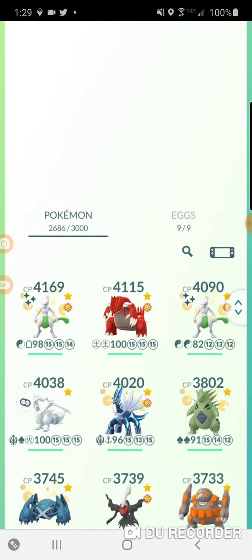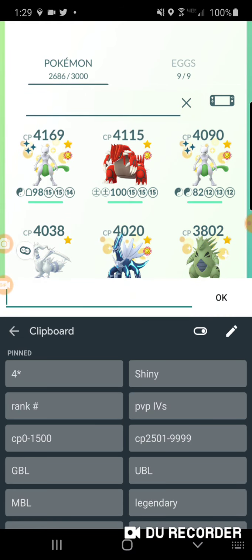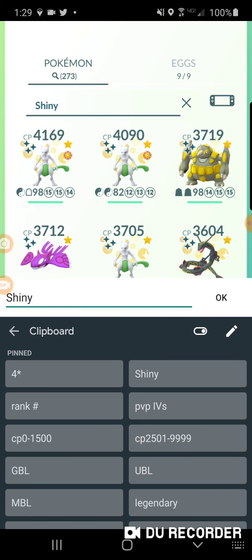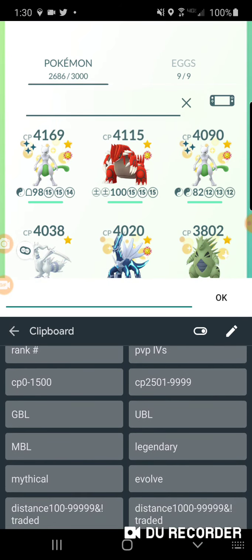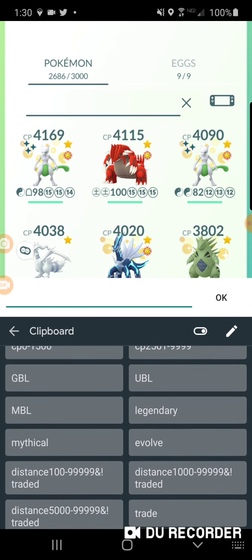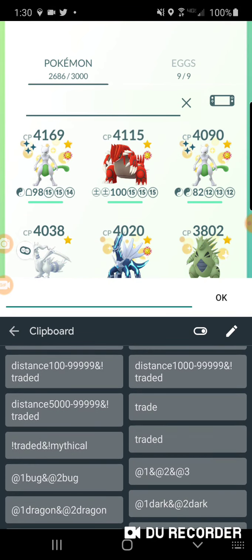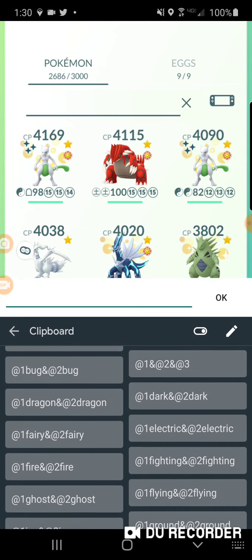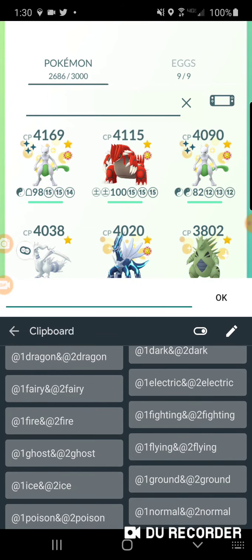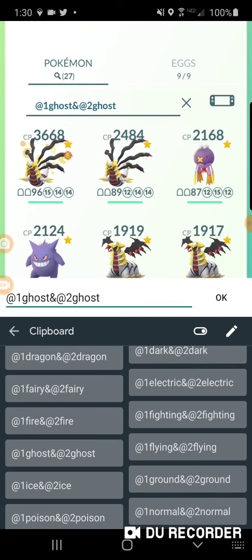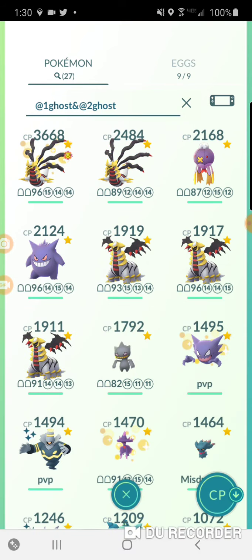I can't remember if there are any other shortcuts that I like. Shiny is always handy, of course. Legendary, self-explanatory. I kind of explained the distance ones, and then I do use these quite a bit. Like I want a double ghost. Now take this Tina here.